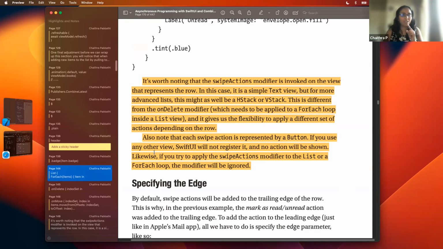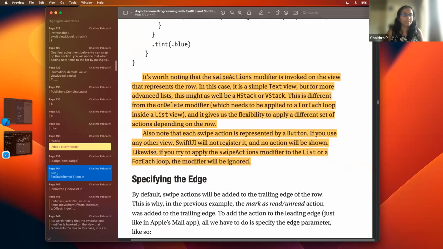One thing he didn't mention is the background for the rows. If you want to change the background of list rows, you cannot do it in one spot and have it applied to all the rows. You have to do it for each and every row. That is, again, a painful thing, but that's something you need to remember. If you change the background on the list itself, it doesn't take effect. So you have to do it for the rows.